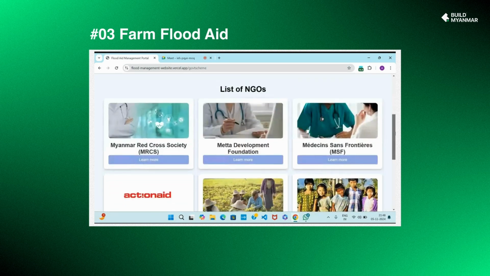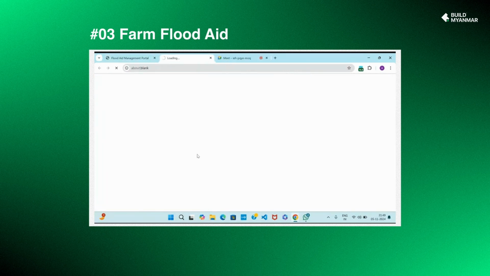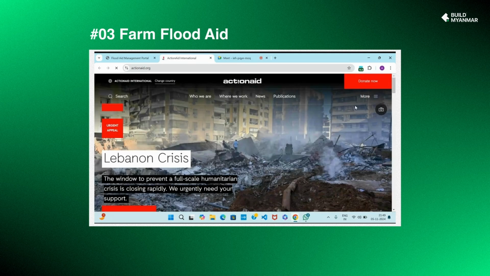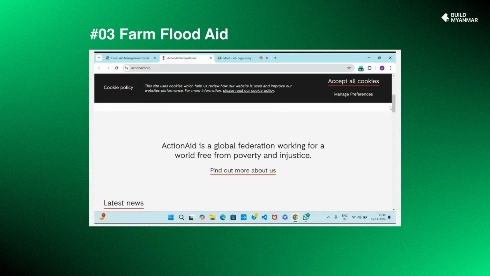So according to this, I'll just show you how this is going to work. Let's say I open any link. This is just a prototype, so this is not the exact thing that we are offering. We'll need more accurate information with your help to expand it further. If you go here, you can see ActionAid Myanmar, and how this website opens to the place where you get more insights into the NGO and foundation. Right now, it's just a basic link to show you how the site shall eventually function when the correct resource is allocated.